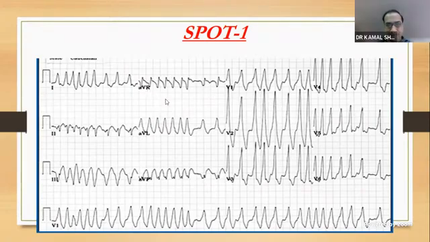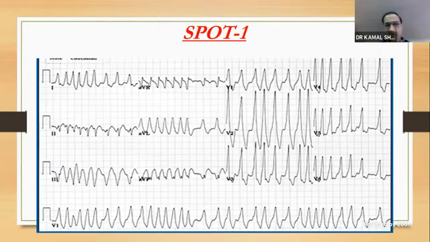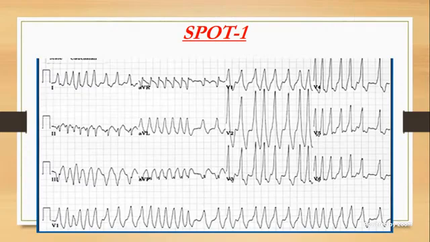What is that? Sir, here lead 3 looks equiphasic, sir. Lead 3 is not equiphasic. Lead 3 is negative. The voltage of lead 2 is less than lead 3. Either the voltages are as good as 0 or you have as much positive as much as negative. So which lead is that? Sir, here lead 2, sir.